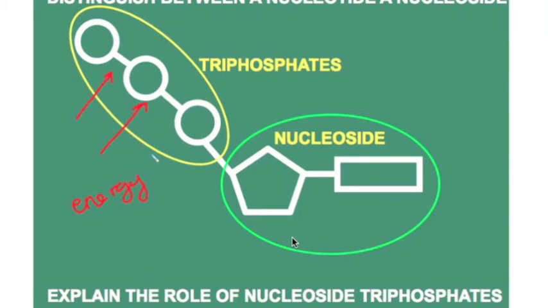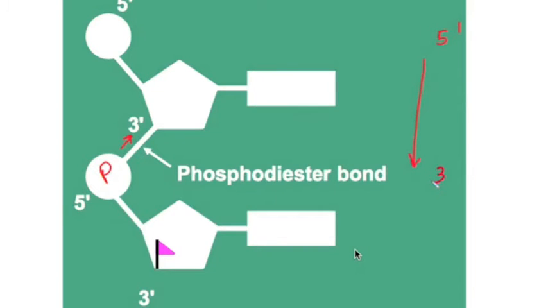But then primers and all of the other components required for DNA replication need to be introduced, including all of the required nucleotide triphosphates. As DNA is assembled, the 5' phosphate of one nucleotide plugs in to the 3' hydroxyl of another nucleotide by a condensation reaction which leads to the formation of a phosphodiester bond.